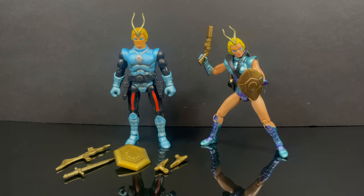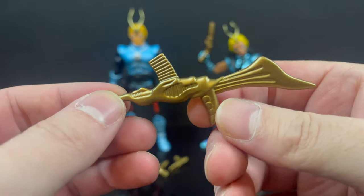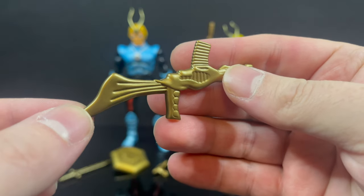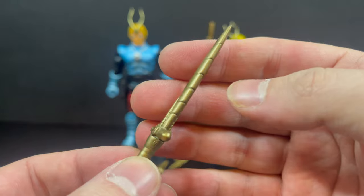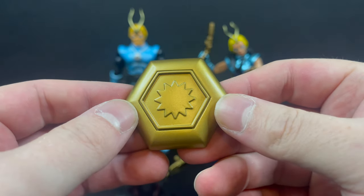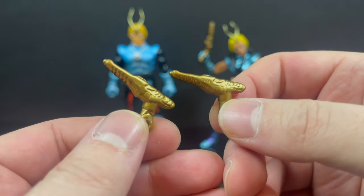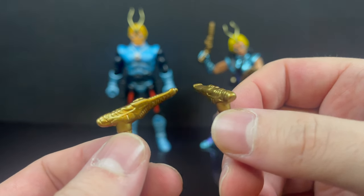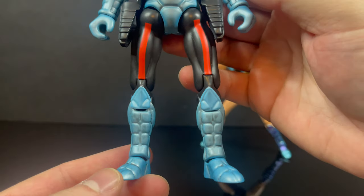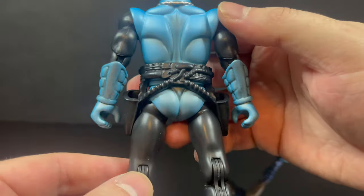Moving on to Prince Dargon — you get plenty of accessories with this guy, first and foremost being his Slazor weapon. I think in bringing them into 2023, the sculpt is awesome — that is some sci-fi goodness and I'm totally about it — but a little extra paint, maybe a wash, something like that, really would have elevated it. Same goes for the Sword of Skull — having a little bit more paint definition, really decoing the heck out of it, I think that would have been a nice upgrade. The Shield of Skull — this guy's all about skull — I love a good shield with a handle right there. Along with his twin Venn guns — the sculpt on these things is awesome, but a little bit more paint would have been nice. You have Prince Dargon himself, and just like his wave mate, excellent paint all around. I do like that he gets that old school paint wash on his gloves, on his shins, on the armor itself — that is pretty darn cool.